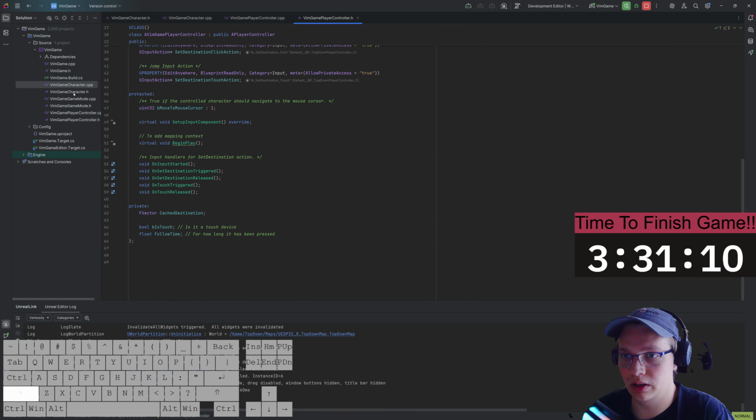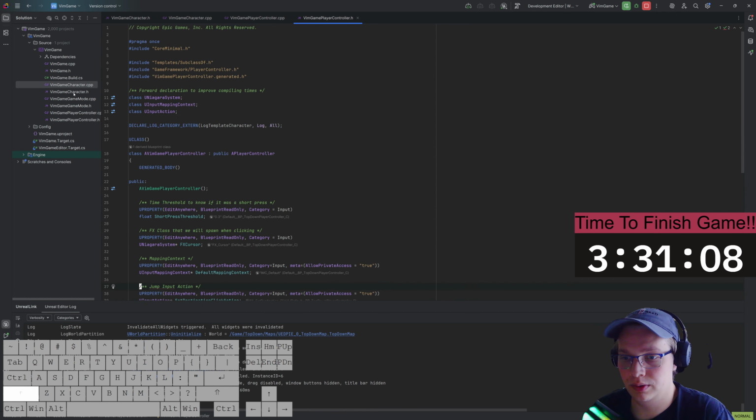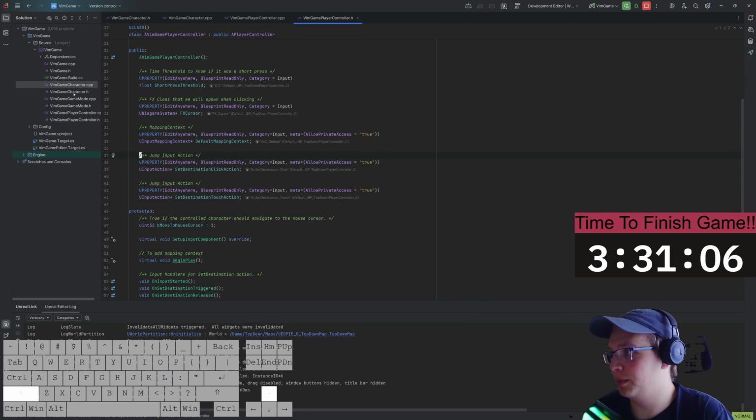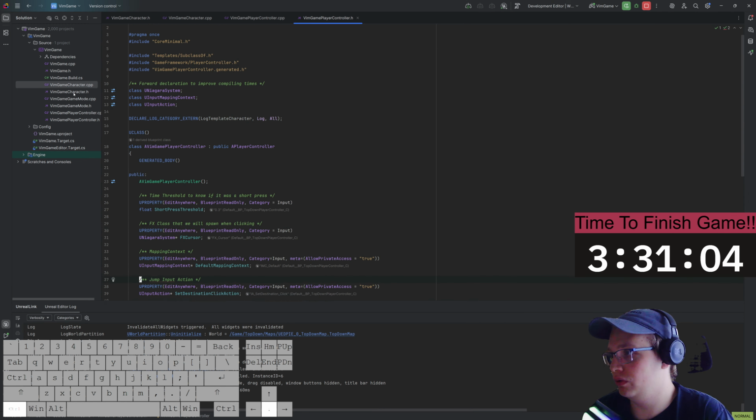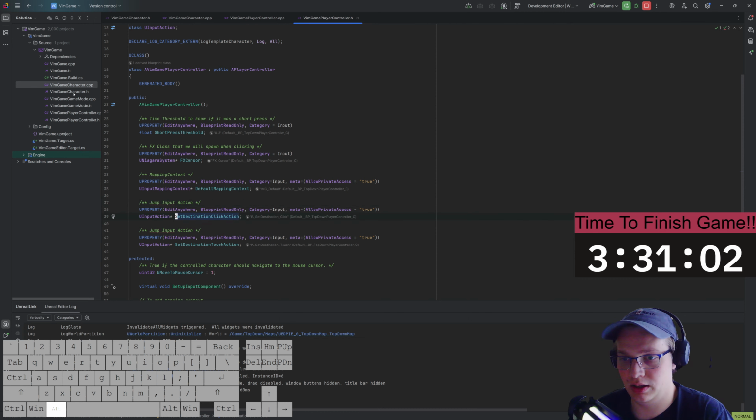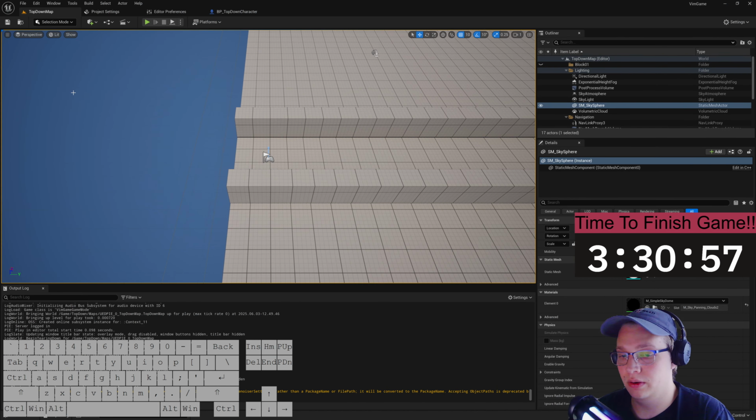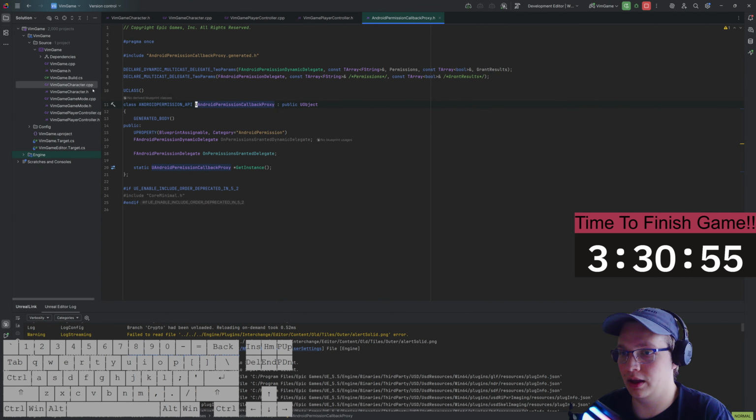Okay, shift down and up. It looks like it jumps you by page. Control down and up goes one at a time. Oh dear. I think I might have... How do I close this?